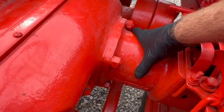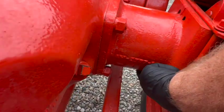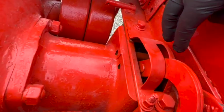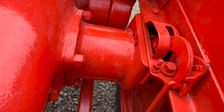So this is the left axle tube housing right here. The hole that was jammed with the nest material was on the bottom of this, down under there. But there's holes all over the place. There's a couple there, you know, it's open on top. There's even one in the back. So it's all open in there for a couple different reasons.